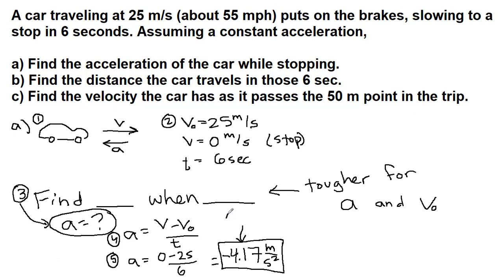So step 6, we're checking the number value, but we're also checking the sign, and that number value is consistent with some of the early examples that we had in the lecture video. 4 meters per second squared, and so this does make sense to the extent that we can check. What I do want to point out, though, the find blank when blank idea, we can do that same thing for A, but we need to, for these two things, have two things that are true at the end of the problem.